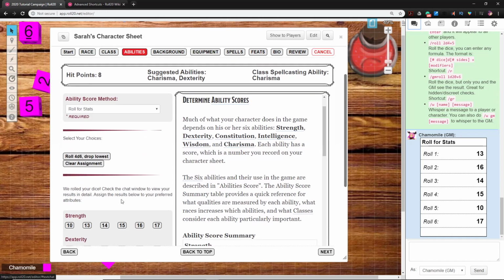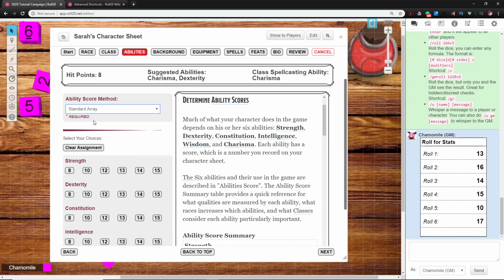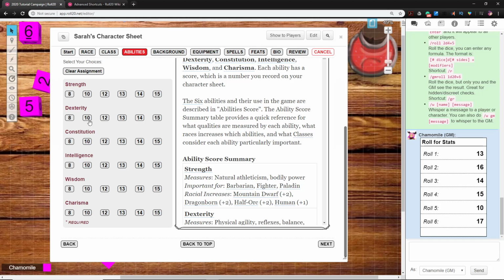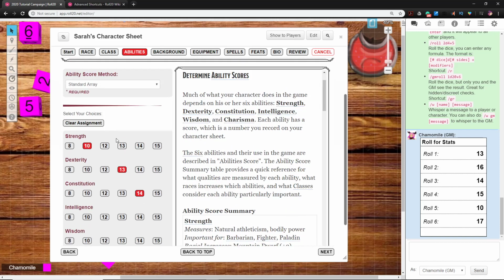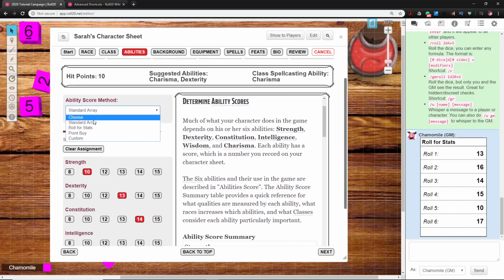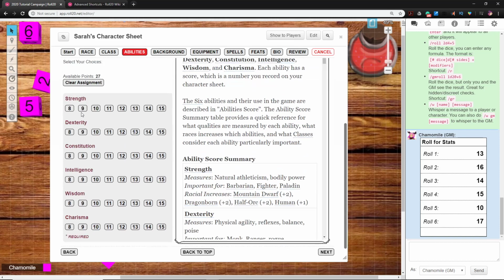So yeah. Now, if you don't want to roll for stats, you can do point buy, which is my preferred method, or standard array, which is also a good way of doing it. And it's smart, right? It will lock out the options as you go. I can't have more than 15 on a standard array. If I decide to do point buy, it does all the point calculations for me as I go. Again, sometimes the digital world ain't so bad.